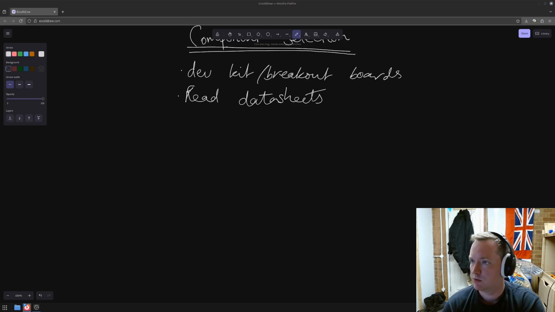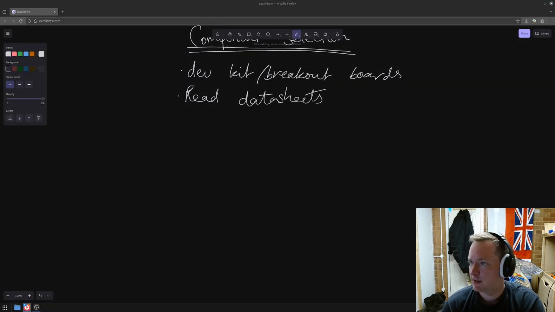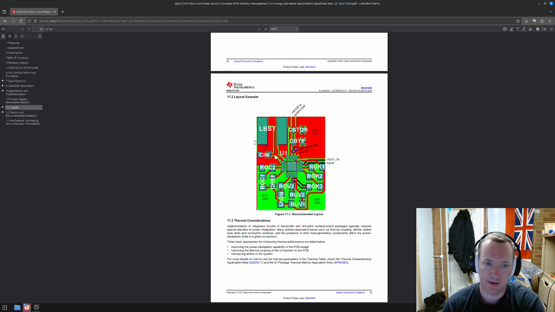So as an example, here's a random IC that I literally just picked at random, and it has a typical application schematic with all of the component values and some explanatory notes on those.